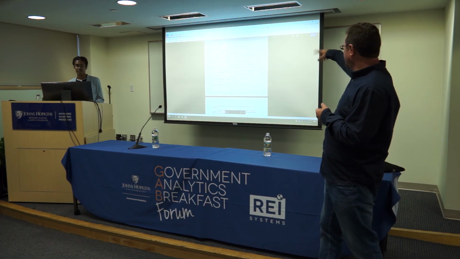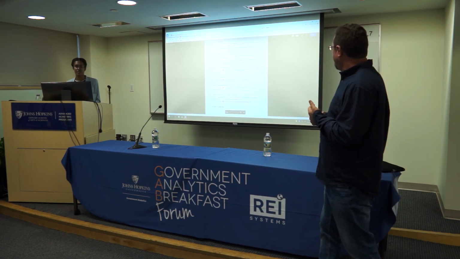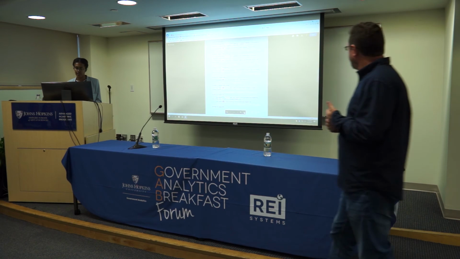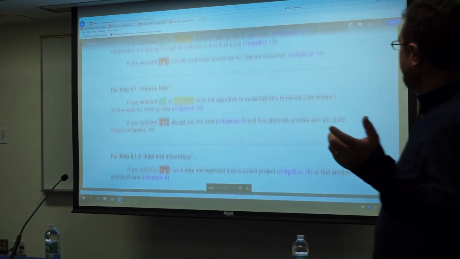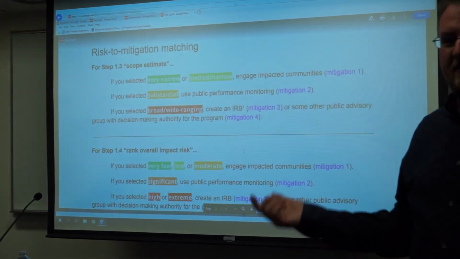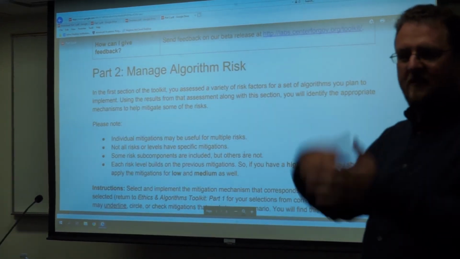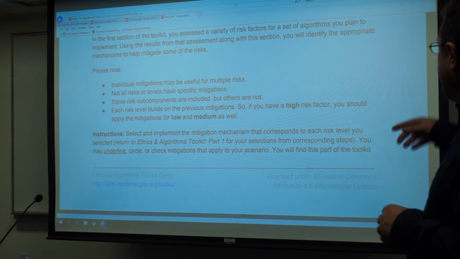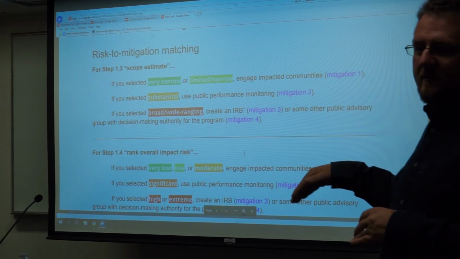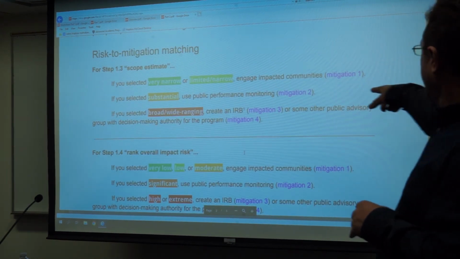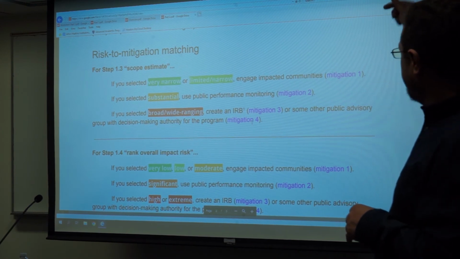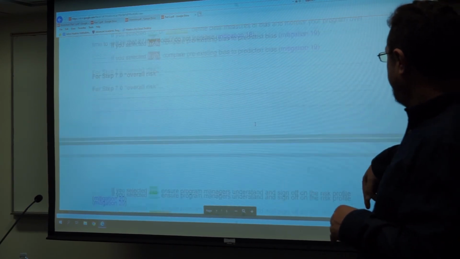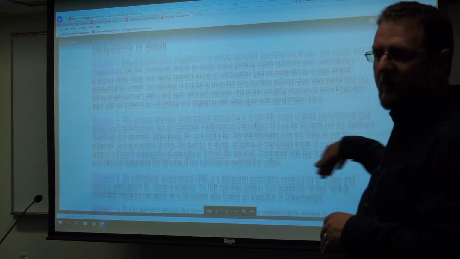what you can see here is an example of the kind of stuff that we do. Could you zoom in? Yes. So this document is actually broken up into two pieces. It's an if-this-then-that thing. So, okay, if you're green or yellow, then this. And then we describe each one of the strategies that you can take, right? So we say, okay, create an IRB, and then that mitigation 3 is a hyperlink, so it will jump to a section further down where we actually describe what those things are.